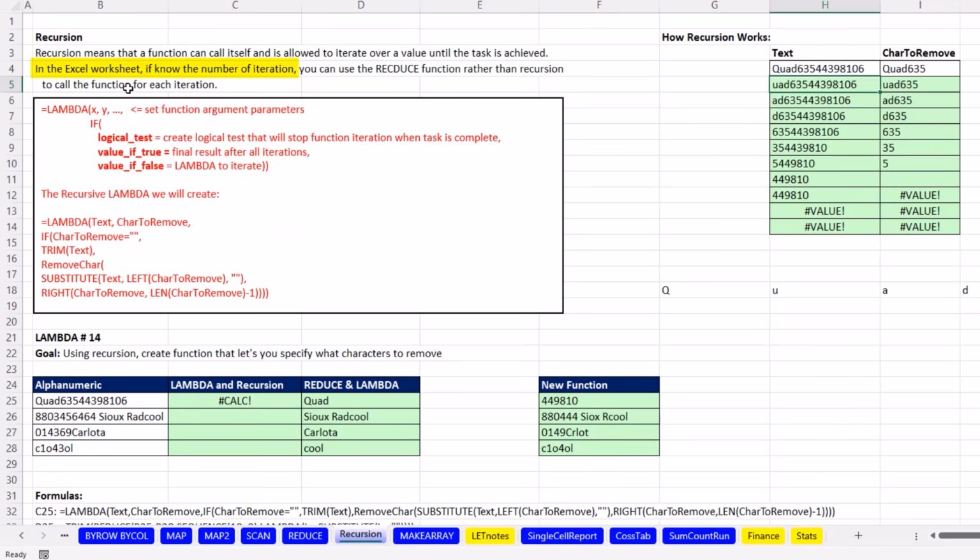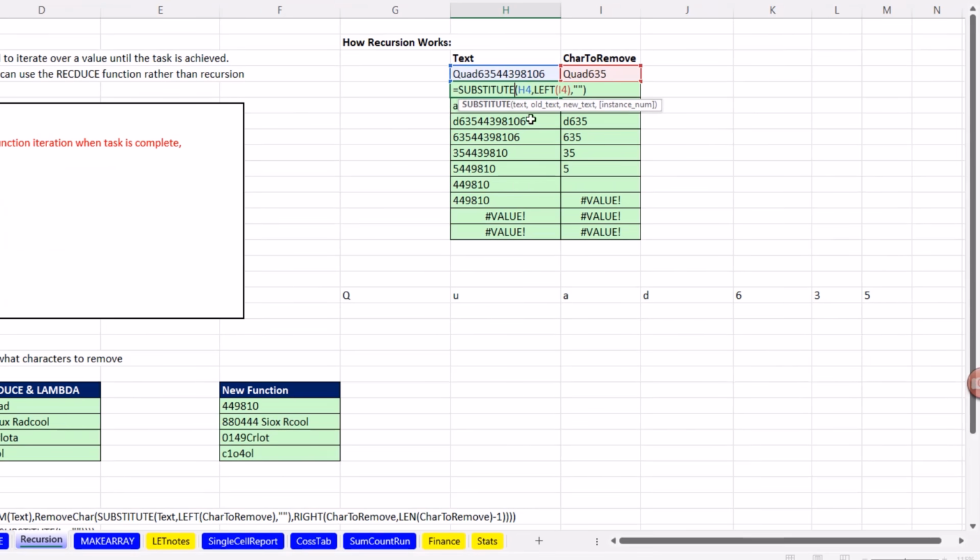Now, in the Excel worksheet, if you know the number of iterations, which we do, we just count the number of characters, you can use the reduce function rather than recursion to call the function for each iteration. So again, we'll just run this over the array of letters, and that formula right there will calculate at each point in the array.